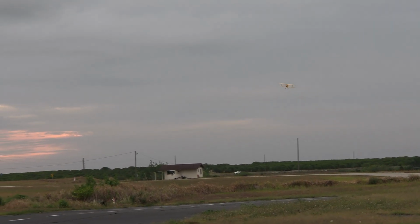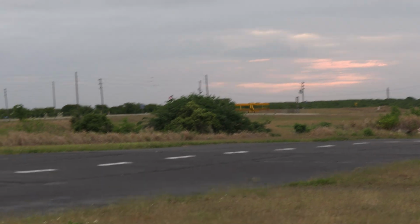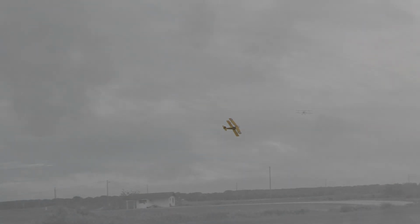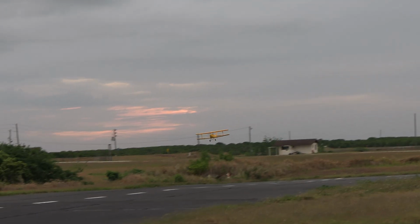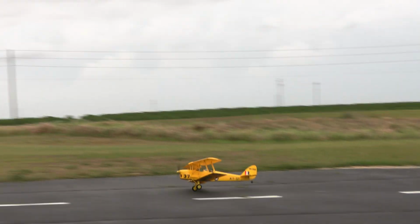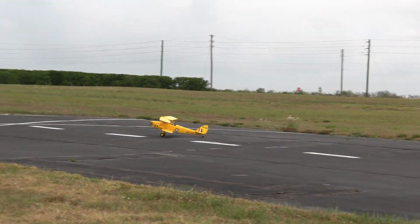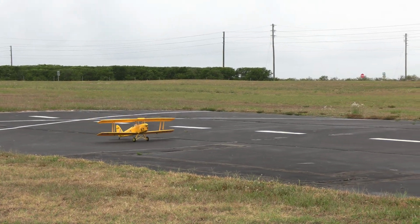Minus 2 minutes. Didn't like it, so I'm going to go around. Oh yeah. All right. Just trying to feel for the right pocket of air to set her down.